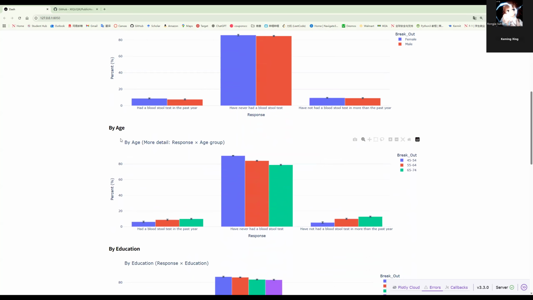The third part is age, and there is one more function that allows more or less detailed age grouping. Here we can see 45 to 54, 55 to 64, and 65 to 74.